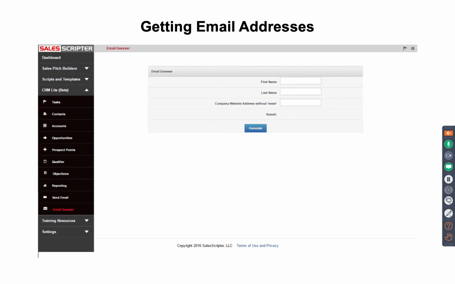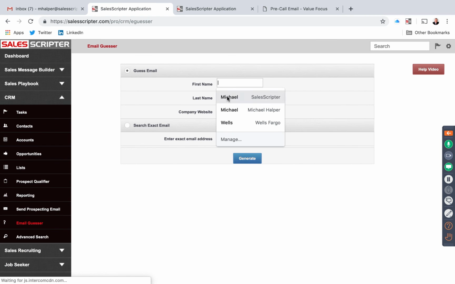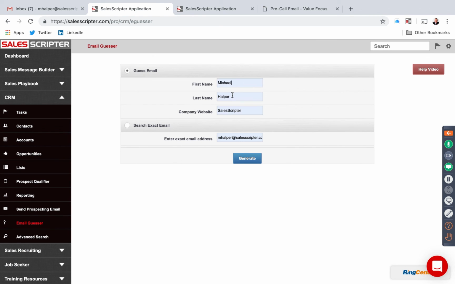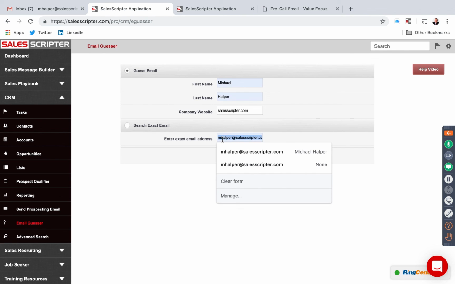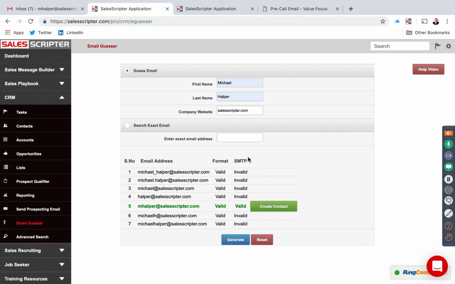We have a tool in SalesScripter called an email guesser. If you put in that value of first name, last name, and then company website address, our system basically runs all those different combinations that I just showed you and does a test ping on the MX database for that, and it'll tell you which one is good.